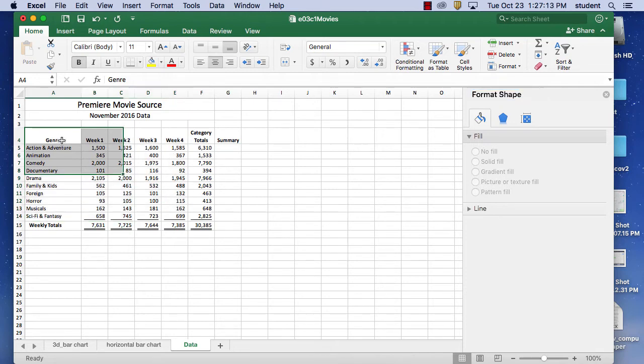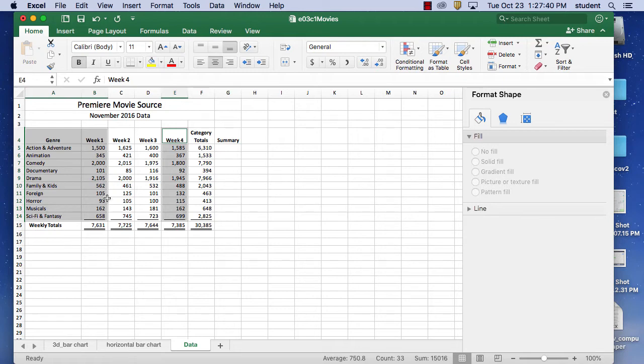Well, again, I'm going to use the shift key. I'm going to select the first one, the genre here, and I'm going to go to week 1 and hit shift there, right? Now, if I want to do week 4, I'm going to hold down the option key. Oh, not option, it's command key, sorry. Let's do shift key here, select this shift key, and it was command key to select that data. So I'm going to leave week 2 and week 3 out.